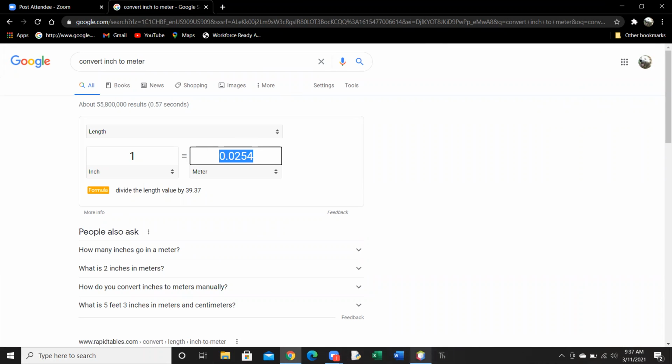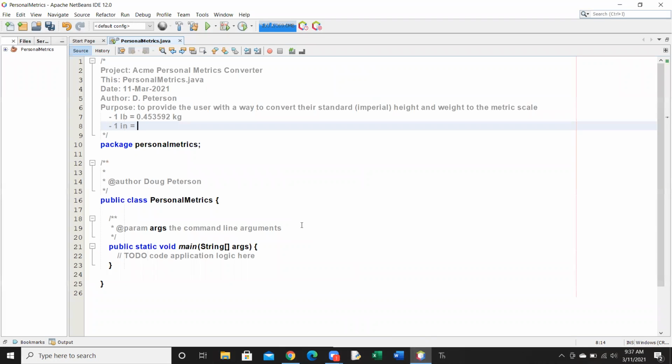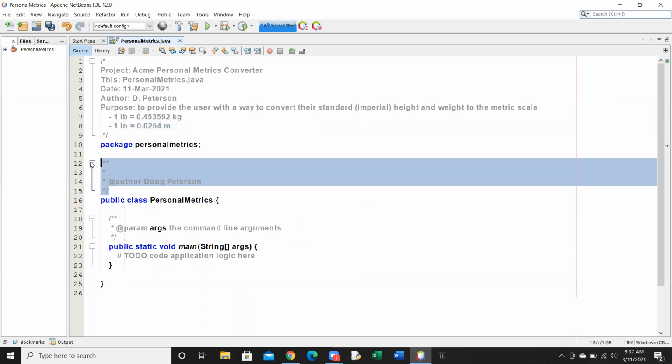Pop that in. And be a meter. So that's what our program's going to do.